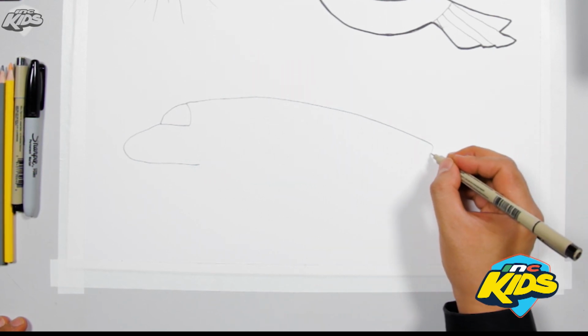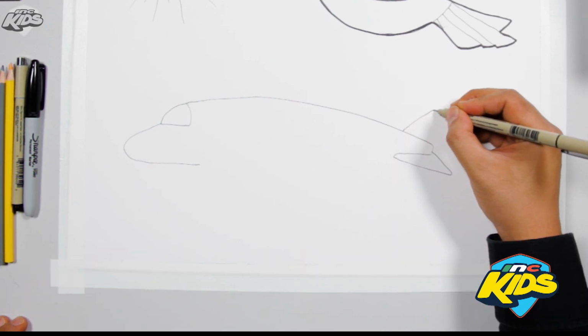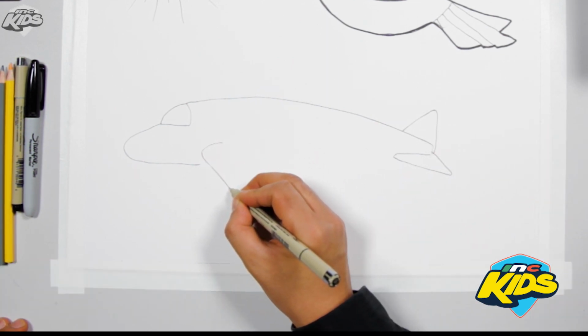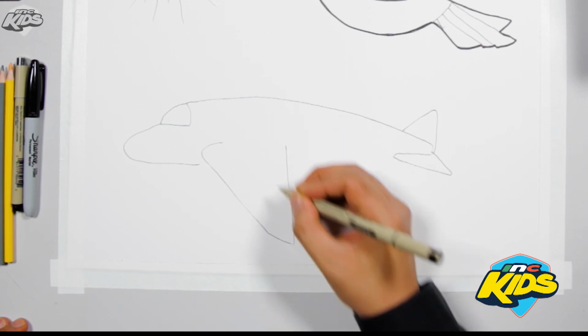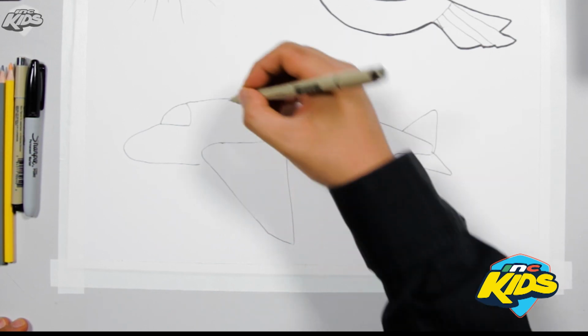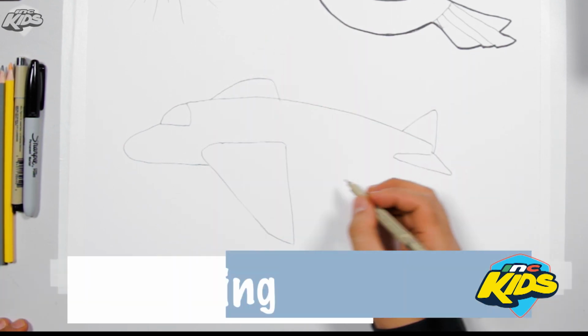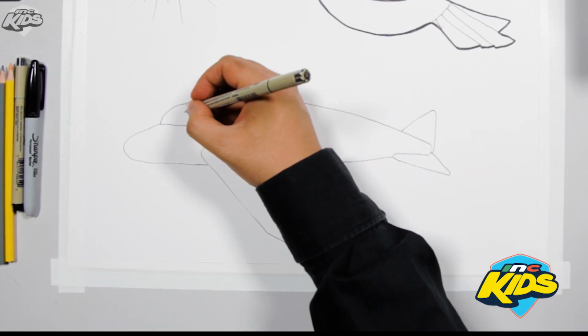Next, we are going to draw a rounded line in the front, and then we draw a line from the top of the glass all the way to the back. In the back, let's draw a few triangles to make the tail. Now let's draw the wing. So I'm going to draw one line that goes down like this, and another line that goes down like this, and a line at the top to attach them. And now let's draw a curved line at the top and a line that goes down to make the other wing. From here, let's draw a line right underneath it to complete the airplane.